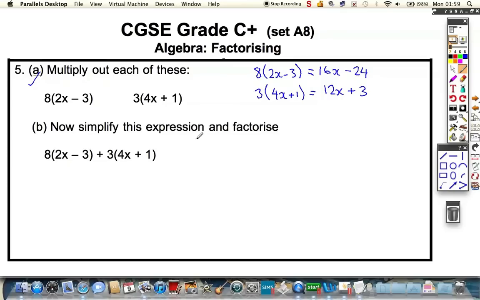Now what we've got to do is simplify this expression. So we want to write out this first bracket here we could change as writing 16x minus 24. Then we want to add on both elements to this. Now we've got to be careful because sometimes if this is a negative, I would have to take away the 12x and take away the 3. So we can get into all sorts of troubles if we've got a takeaway here and a takeaway here. So we've got to be careful about that. In this case, I can rewrite the second bracket just as this and I want to add it on. So it's plus 12x plus 3. Now that all simplifies to 16x and 12x is 24x minus 24 plus 3. It's going to give us minus 21.